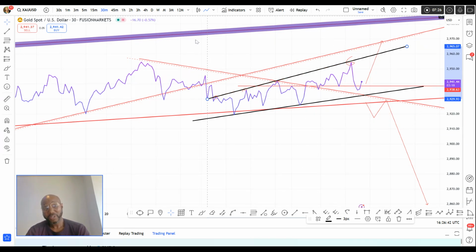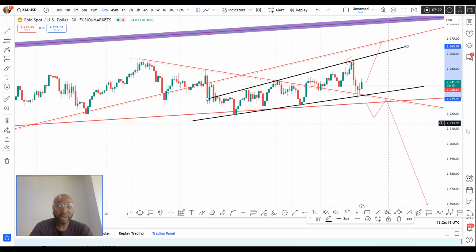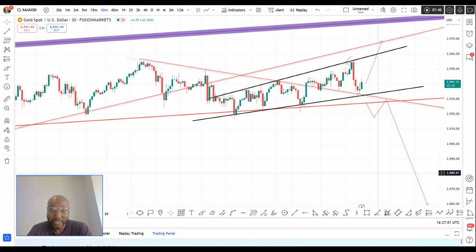So you see, after we took out that structure, then we return back to the chart and you see where price have reacted. You get in here on sniper entry 2,931 on a sniper entry. So that is what today brought, and it just did exactly what the day brought. So this is just basically what just happened today. Market created updated series of the roof, and when it got back to the roof on sniper entry, it dropped the price. If you go watch my previous post, I was very specific on that. After previous posts I've done on XAU USD, price have come to that area and sold out.